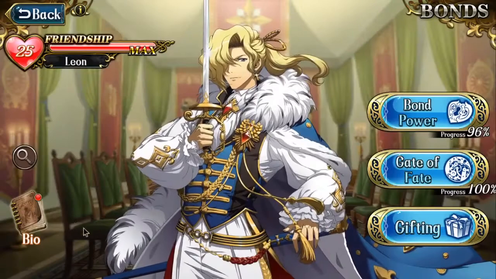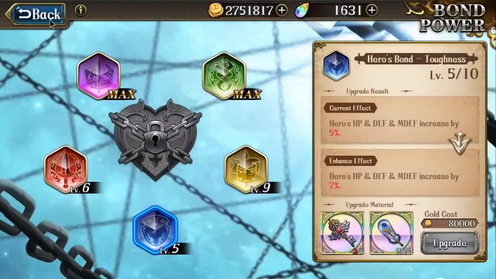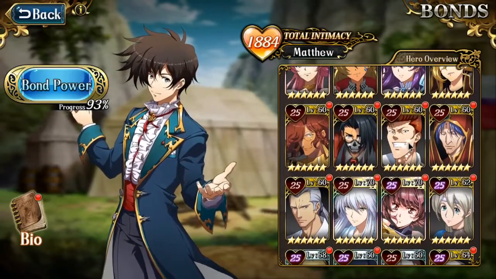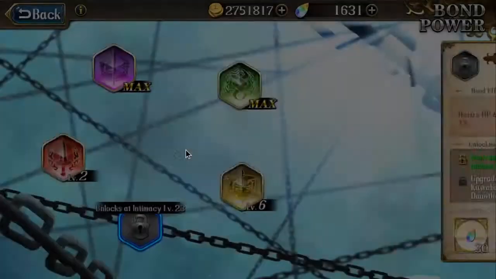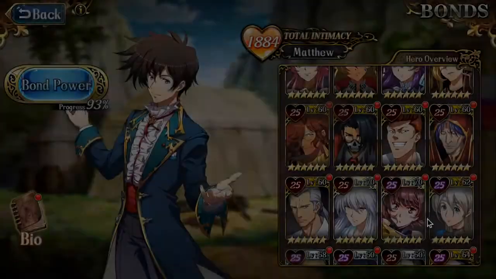Let me show you an Alfred, because he's my demonstrator of sorts. So, or maybe just Virage. Have I upgraded his bonds? Oh, I have. My apologies. So let me just show you what is necessary with someone that I haven't upgraded bonds for. And who would that be? Kazuma? Have I done you? Oh my gosh, I've done you as well. Oh dear.